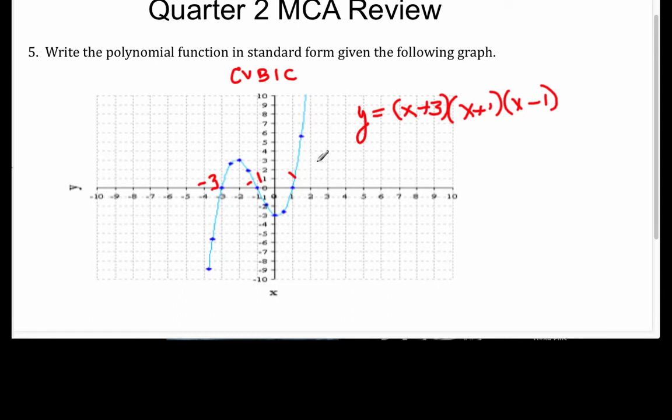Now from class I had said that one of the things we want to try to do is whenever possible, deal with the easier ones together. And notice how here I have an x plus 1, I have an x minus 1, so it's a difference of squares. So I'm going to have the x plus 3 come along for the ride and I'm going to go through and multiply all this out.